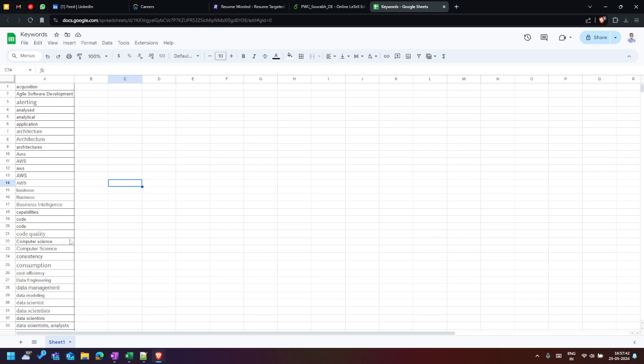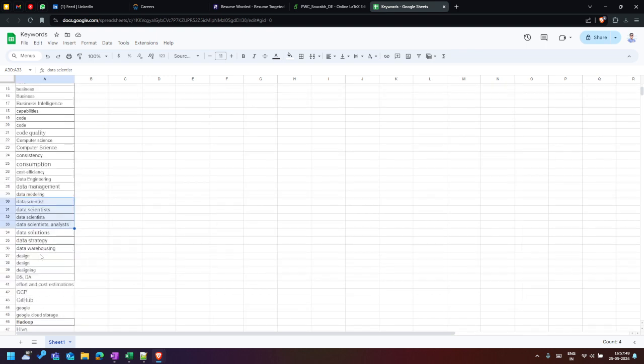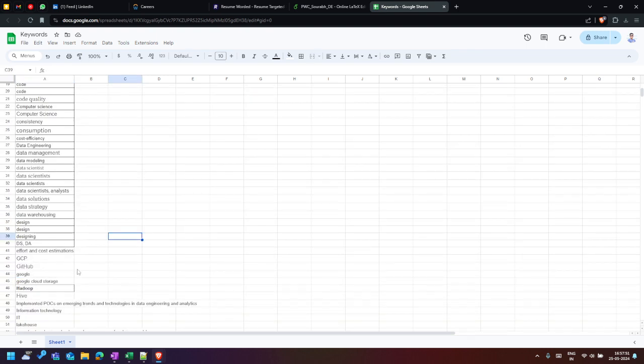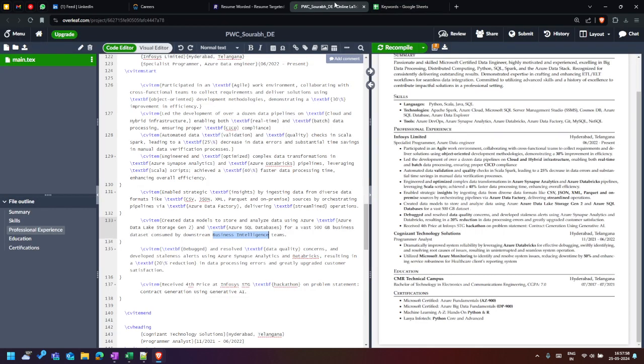So some keywords will come up repeatedly. For example, data scientists and analysts. This keeps coming up. So you would just include all of this and maintain an Excel similar to mine, just keep doing basic tracking, and keep improving your resume. And yeah, this is basically how to target your resume. If you just clicked on the video to know how to do it, then this is it.